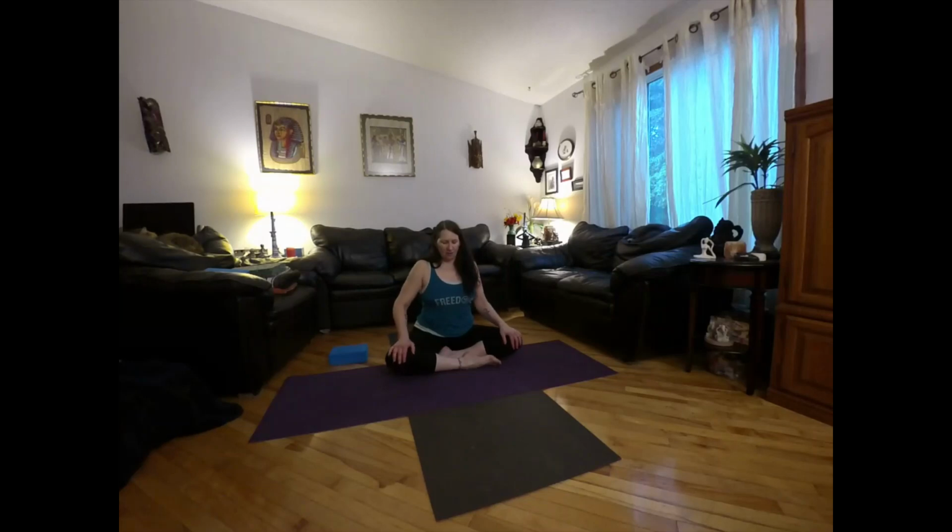So sitting in your comfortable position, close your eyes. Lengthen your spine, sit as tall as you can. Bring your attention to your breath. No need to change it in any way, just notice the breath. Notice how the inhale flows into the exhale. The exhale flows into the inhale. Notice the rhythm of your breath.